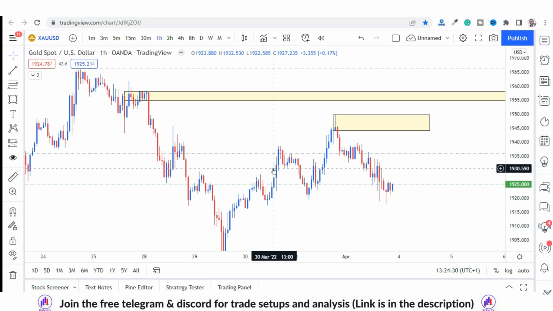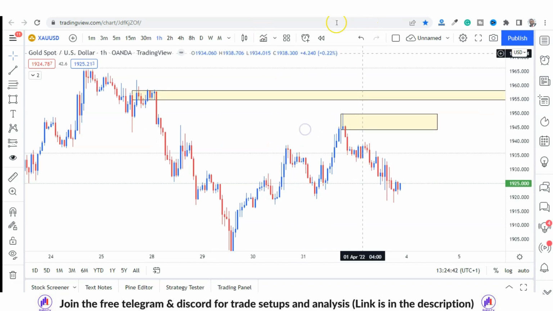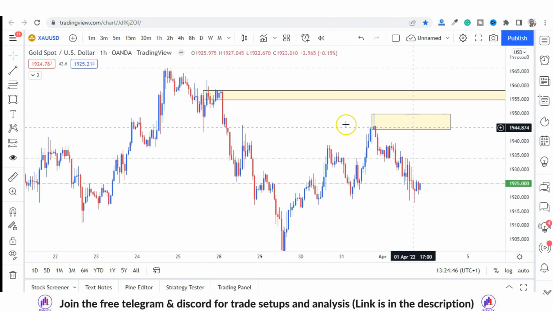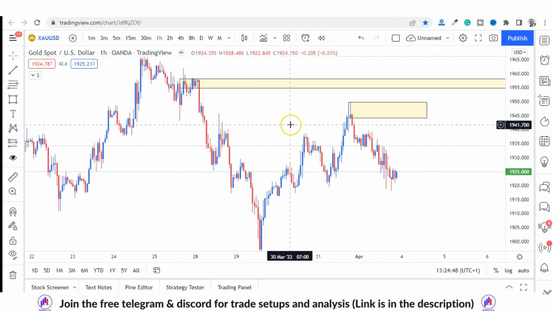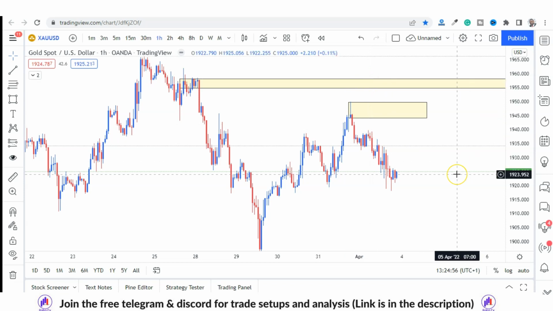I don't trade gold, but the strategy still works for gold, because gold is very volatile and the spread is quite high. Okay, so for those of you that trade gold, that's why I'm doing this analysis, and so far we have been correct in our analysis. Because I don't trade it doesn't mean it doesn't work. There are some people that love trading gold, and the key is to study liquidity.